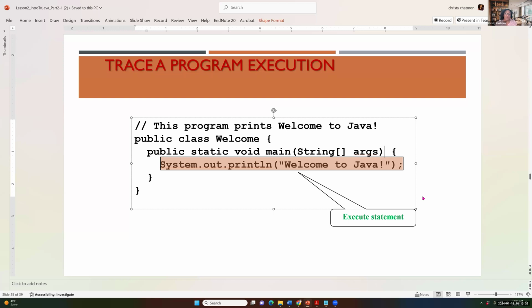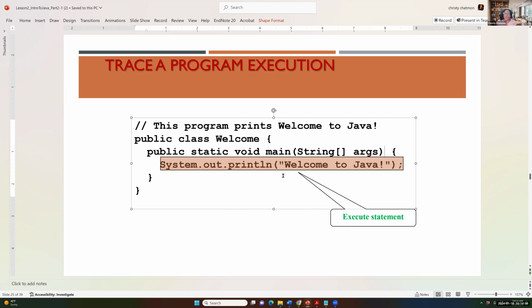Okay, so what is this program going to do? Once the computer executes this code, the first line of code that is executed is what you see highlighted right here on the screen. You're going to get so used to this statement, System.out.println, and that's an LN, not a one, LN for print line. This is also a method. How do we know that println is a method? I just told you a few minutes ago. What gives it away?